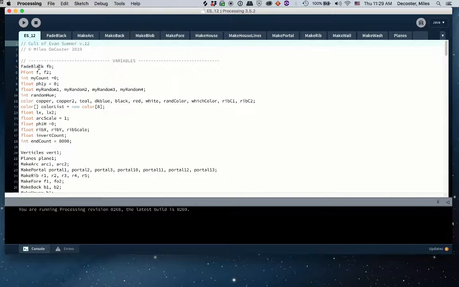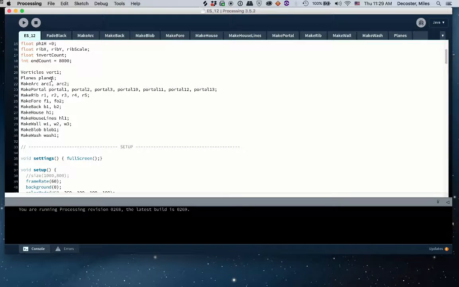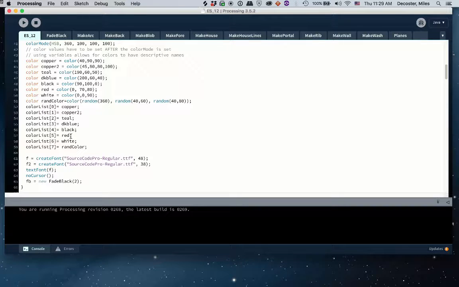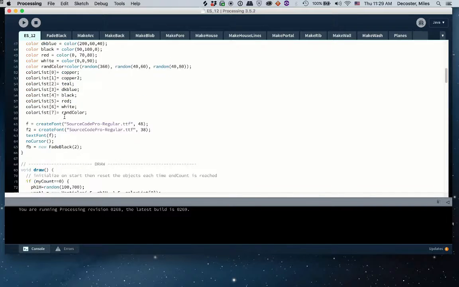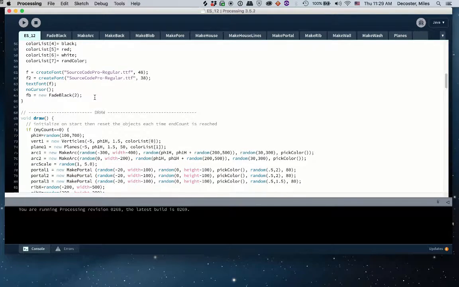Then the main file links it all together. So we start out by creating some variables, then we create all the things that we will need to use throughout it. So I've got some color definitions and some fonts and things.